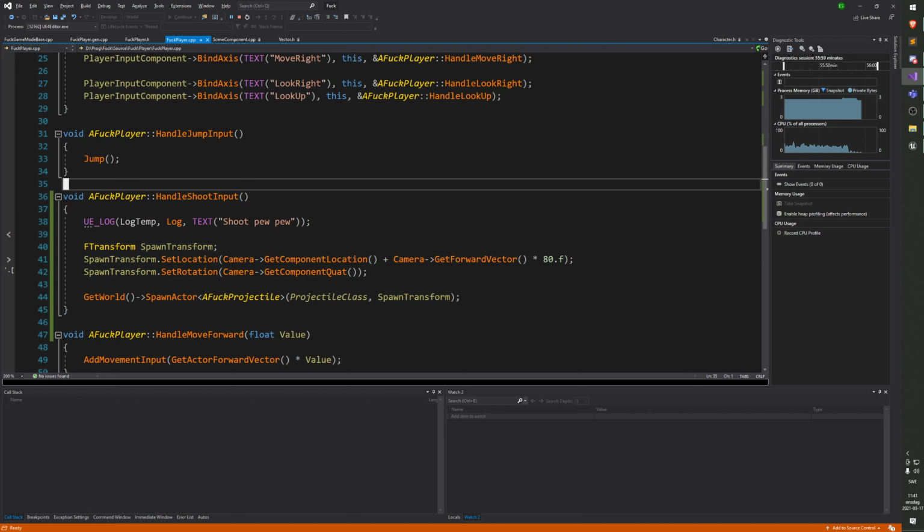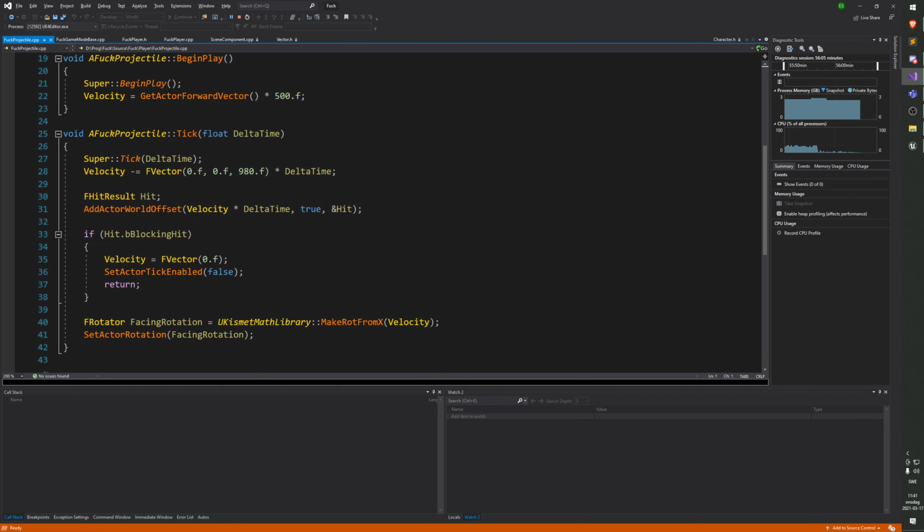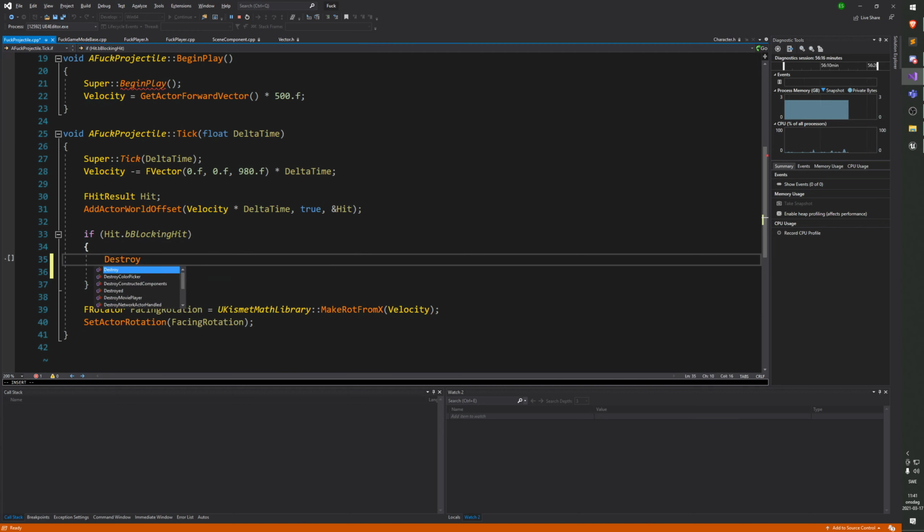So in the projectile, when we hit something, instead of setting the velocity to 0 and disabling tick, let's begin with something simple. Let's just destroy the actor, I guess. So we'll just do destroy. So when we hit the ground, we will just kill the actor.